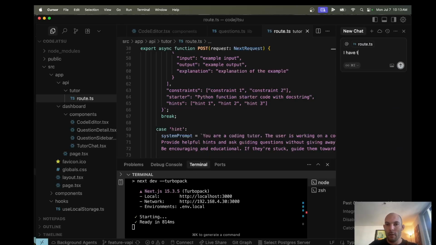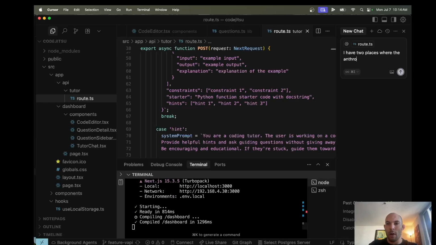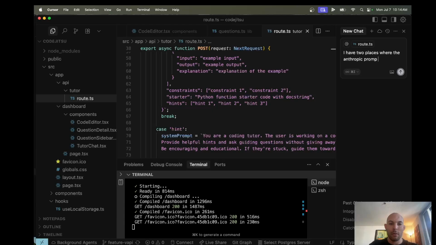I have two places where the Anthropic prompt is located. I have a route.ts for an API call, and I have it set up in the VAPI dashboard. I think it's actually only using the VAPI dashboard because the intro is what I wrote in the VAPI dashboard.